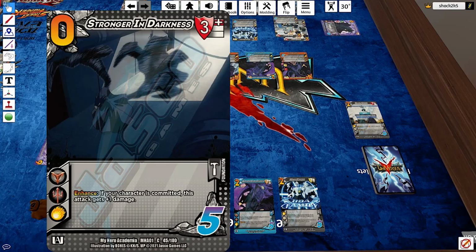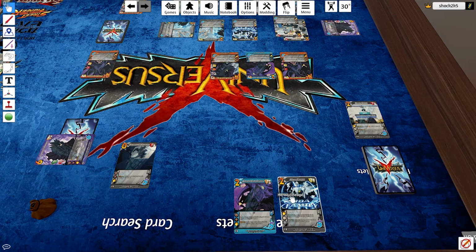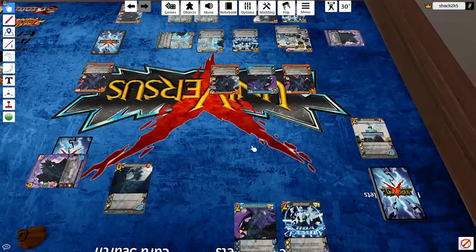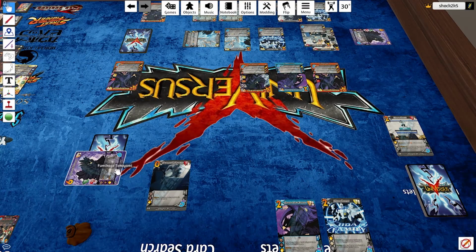Now I do have Stranger in Darkness, so I can add that to my check. However, the largest thing I know I can check is a 5 plus the 1 for the foundation is a 6. So I cannot block this. So knowing that, I'll just let the attack go through, and he attacks, and the attack hits Dark Shadow for 8 damage free, and my leader is down to 8 life.